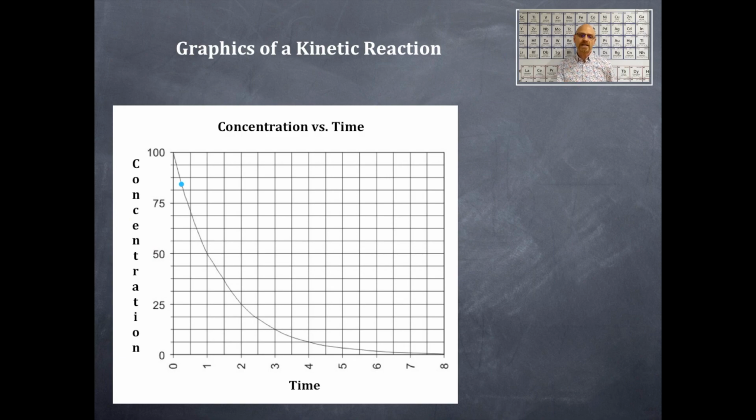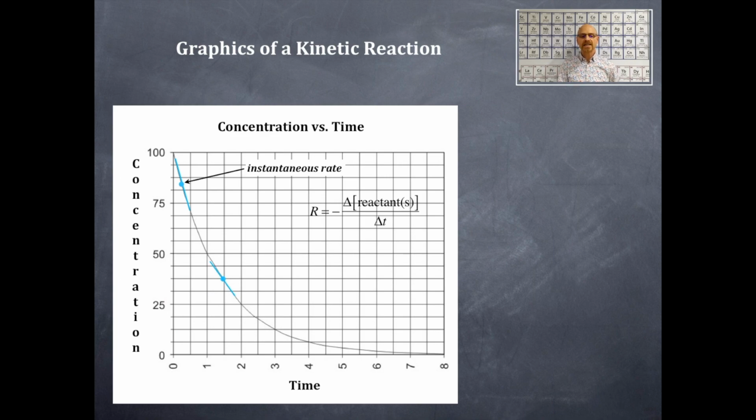So I've drawn a point here on this graph, very high up, and then there's that line. Okay, this is an instantaneous rate. So that's that point on that line. It's not an average, it's instantaneous at that specific point on that graph. And this is the rate law, the rate equation, that is R is equal to negative change in concentration of the reactants over change in time. Again, you should see that negative sign there. You should see that the concentration of the reactants decreases over time.